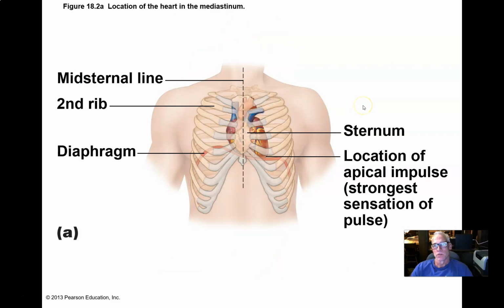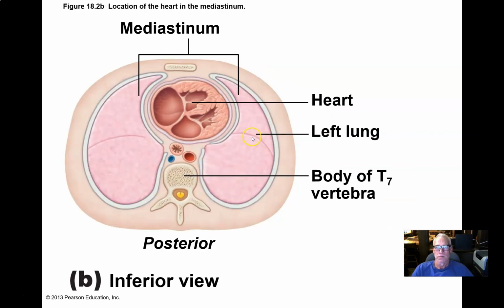This is just a slide to kind of show the position of the heart in your body, to clarify that. You kind of already know roughly where it is, but that gives a little more detailed perspective. It's right up against your sternum and right behind your ribs there, a little bit offset to the left.